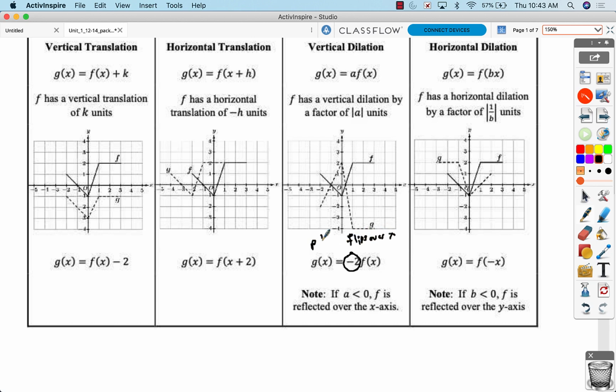Technically, it's the y, because if you flip over the y, like if you're here and you flip over the y. I mean, that's not a good example because that's not a perfect flip, but that's a flip and a vertical dilation. But if you put a negative in front of here, it's a reflect over the y. And we'll get practice at that.